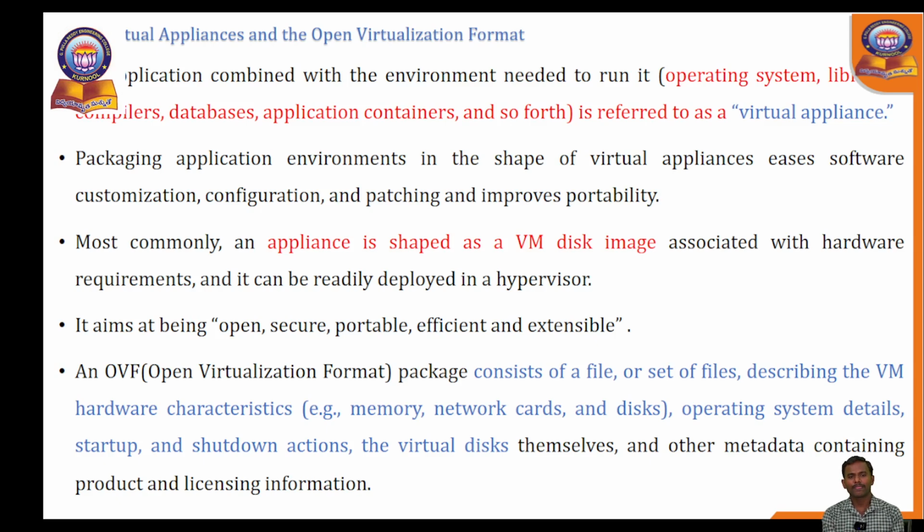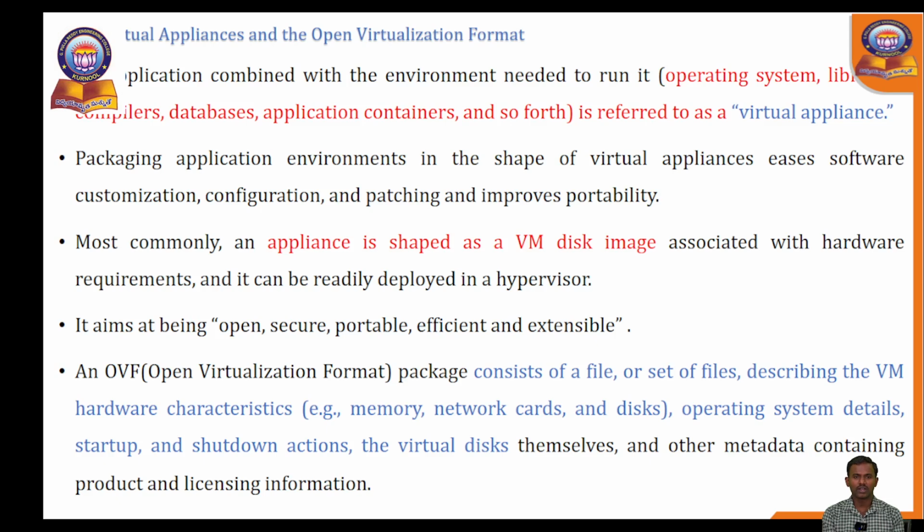So packaging application environments in the shape of virtual appliances eases software customization, configuration, and patching, which improves portability. Most commonly, an application is shaped as a virtual machine, a disk image which is associated with the hardware requirements, and it can be readily deployed in a hypervisor. So it aims to be open, secure, portable, efficient, and extensible.